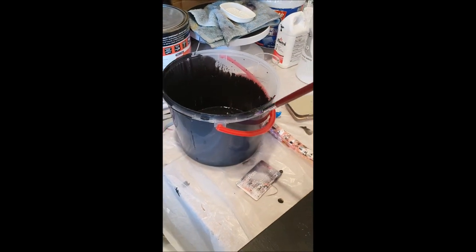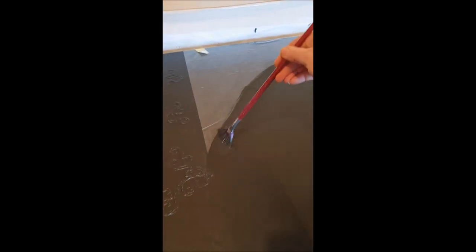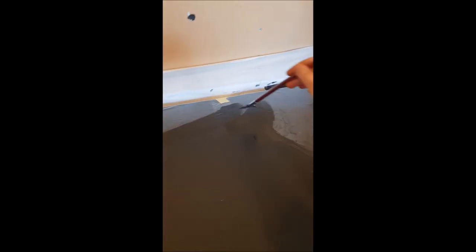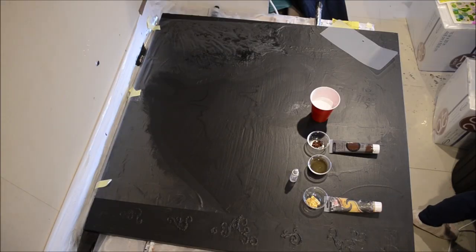So now what I'm doing is I'm actually going over those edges again just with the same black acrylic paint. I paint one coat on and then I let it dry and then I always do a second coat. That just really seals the edges so that when you actually pull the contact off, it's a really crisp beautiful edge.